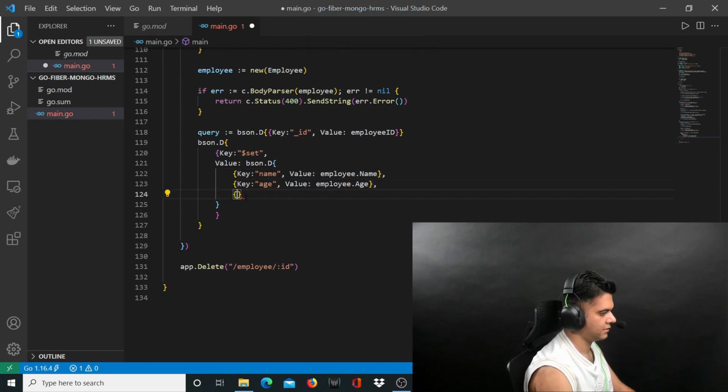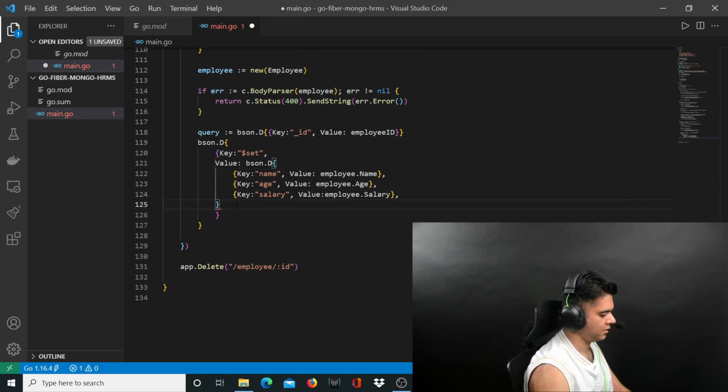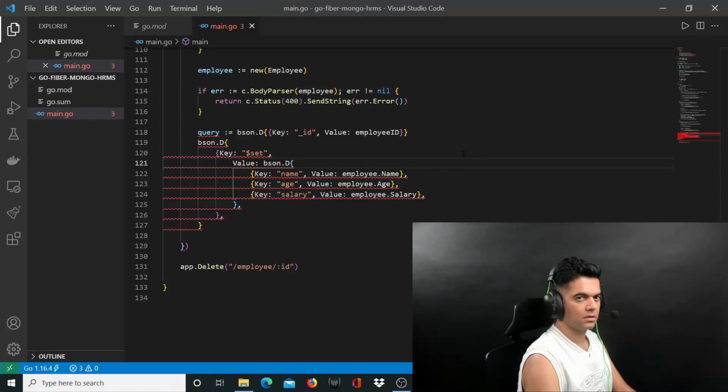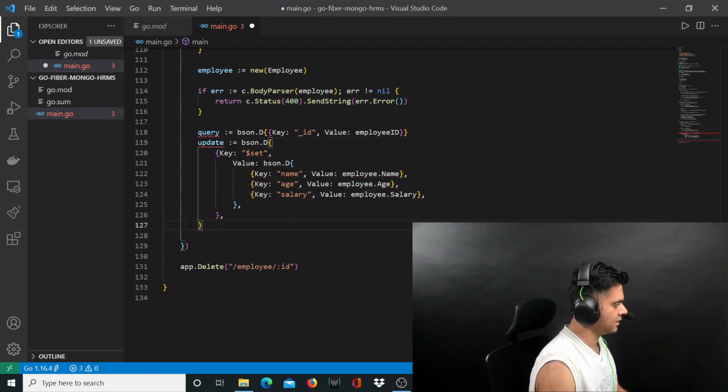Then you have key salary, comma, value employee.salary. Make sense? Here you'll just put a comma here, and then here also you'll put a comma. So now that we've built this query, you want to capture this in this variable called update. And now you can see all the squiggly lines went away quickly.